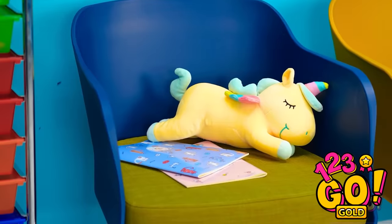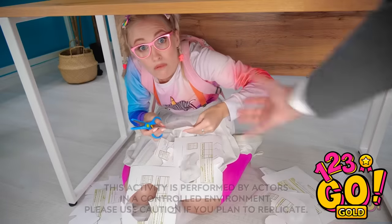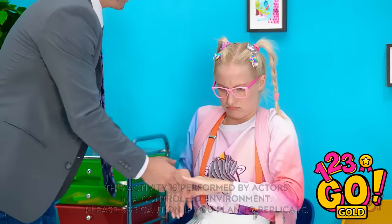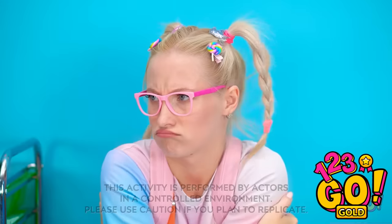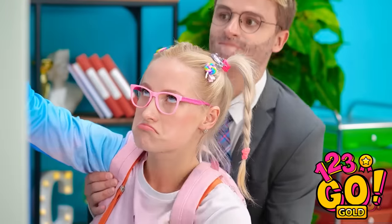Oh no! Where does she go? Phew. Come on out from under there. Now be good and just stay right here. Kids, they're a lot of work. Wait, what's that? Oh no! Stop! Stop! That's Daddy's work! Now stay here! But I'm bored!